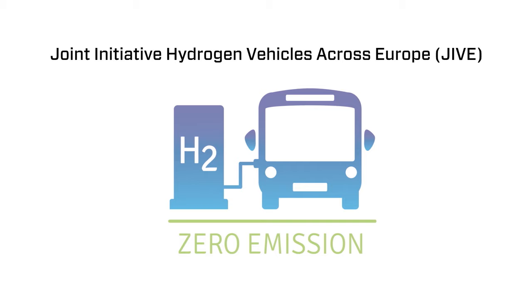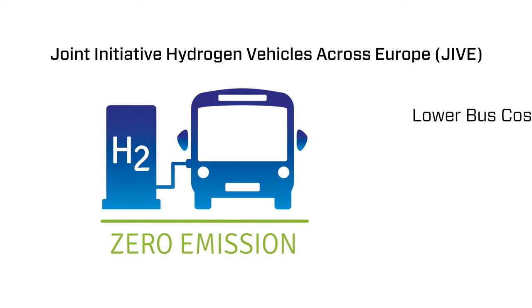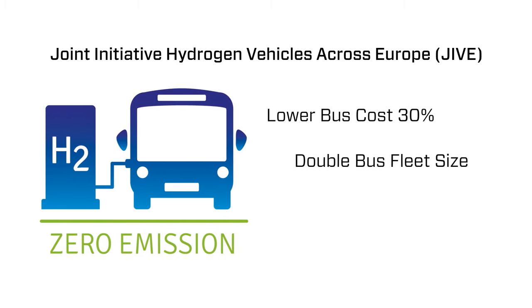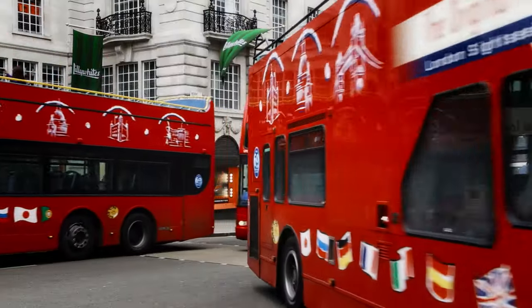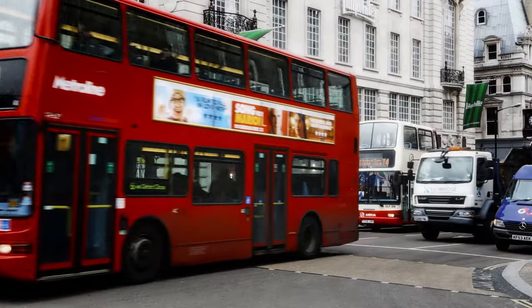The Jive is an initiative to bring the price of fuel cell buses down to a more affordable level — by 30%, to about eight hundred and fifty thousand US dollars. But for us to do this we need companies like Lux4 or the fuel cell supplier, and we need to be working with companies like Swagelok to bring that down.